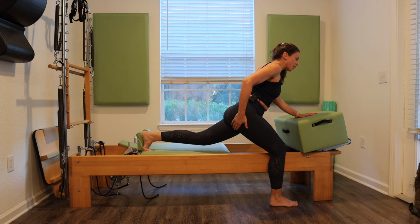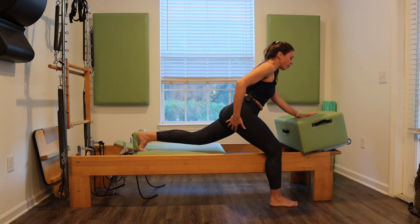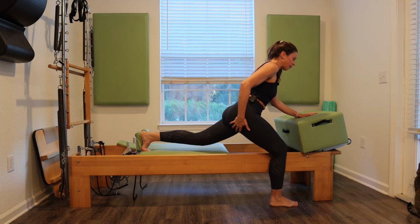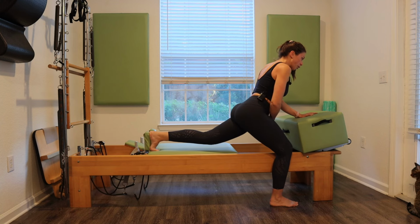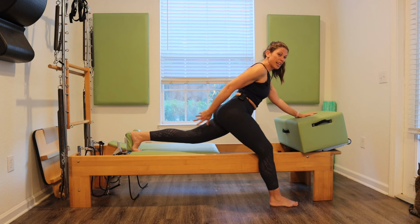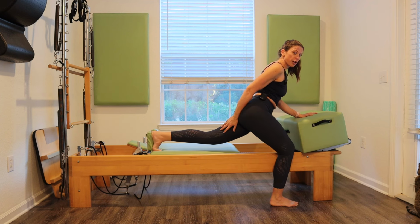Now, your front hip, your right hip, this is what's gonna work to push the carriage back. So I'm going to try to straighten my front leg, and then I'm going to pull it back in. I'm going to straighten my front leg, and then bend my knee, bring it maybe right over my toes, and then straighten the leg. So again, my left leg is razor straight the whole time. It's not the one that's the mover here, even though it's working.